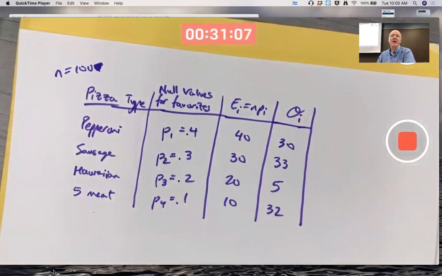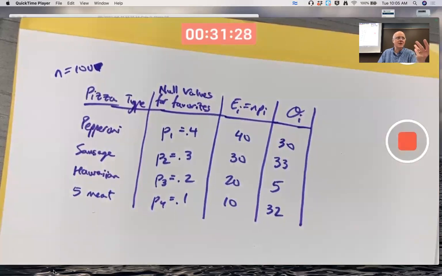Those look far enough away from the expected values that I'm sort of thinking we're probably going to reject the null, because what is the philosophy of hypothesis testing? You're assuming the null is true, you're giving it the benefit of the doubt until proven otherwise, until you have strong enough evidence to suggest you think the null is not true. Getting a p-value that's real small, observing a test statistic that gives you a p-value very small, meaning you have observed something rare if the null is true.